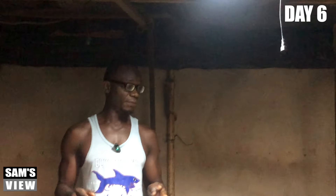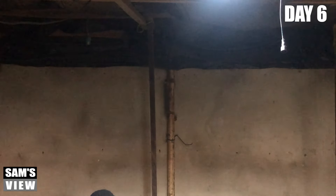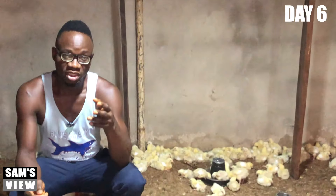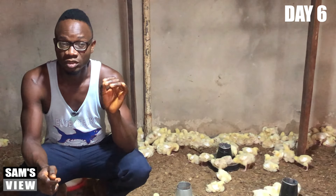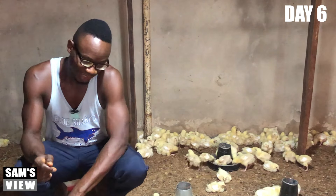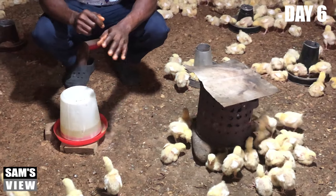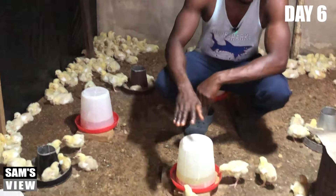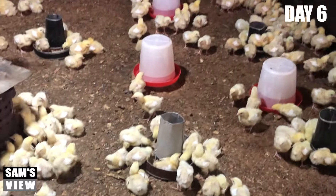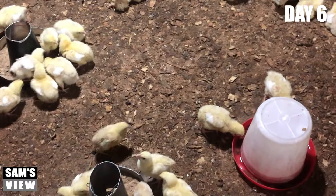One issue with cool conditions is they find it difficult to drink much water — your water intake is really going to reduce. If they always drink like 25 liters of water, they might end up drinking almost 18 to 20 liters, or maybe even 15 liters in extreme cool weather. Like here, we still have water left, whereas yesterday when I came in they had finished drinking. Extreme cool weather could also hinder them from drinking much water because the water itself could be cool.